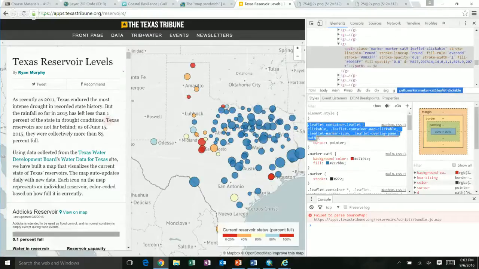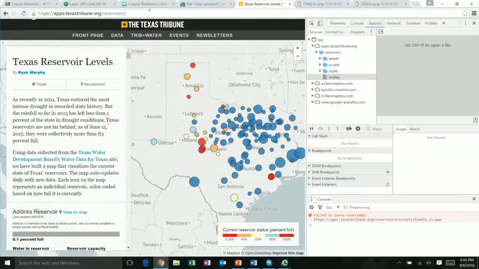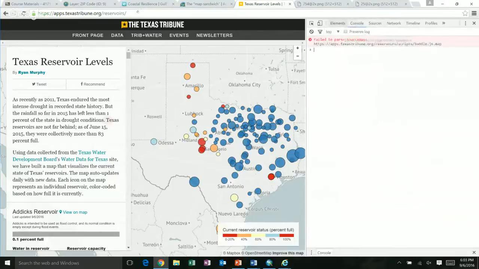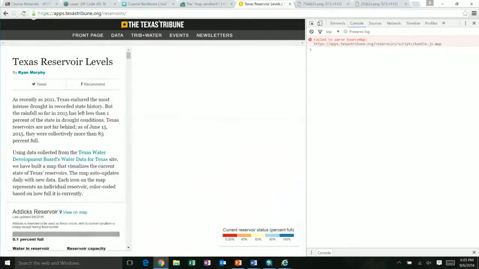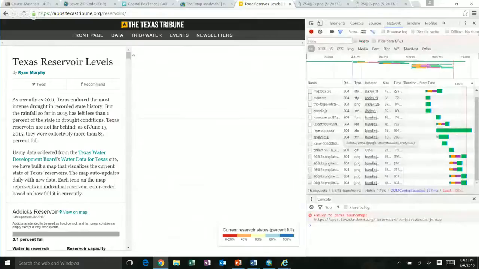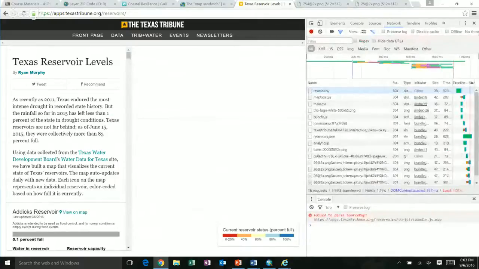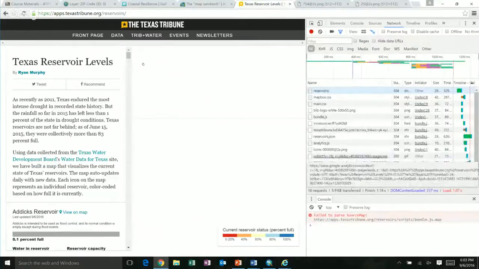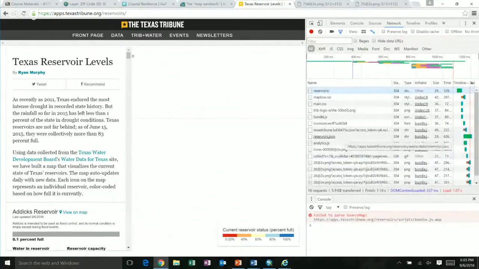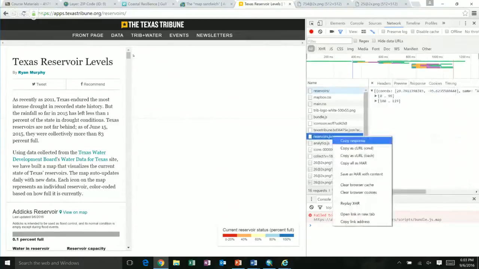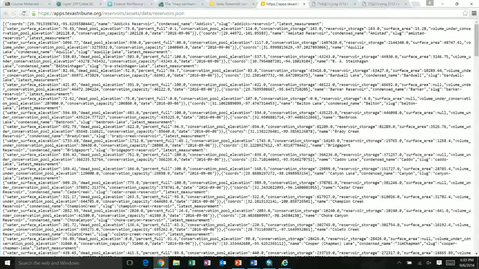We'll get into that later. So these are all vectors. I don't know if we could see for sure when that data comes in. It'd be coming in pretty close to the beginning. So these are all the network requests that have been made. And one of these is going to be to, oh, there it is, the reservoirs. This is one of the things that we'll talk about next week. This is the actual reservoir data, okay?